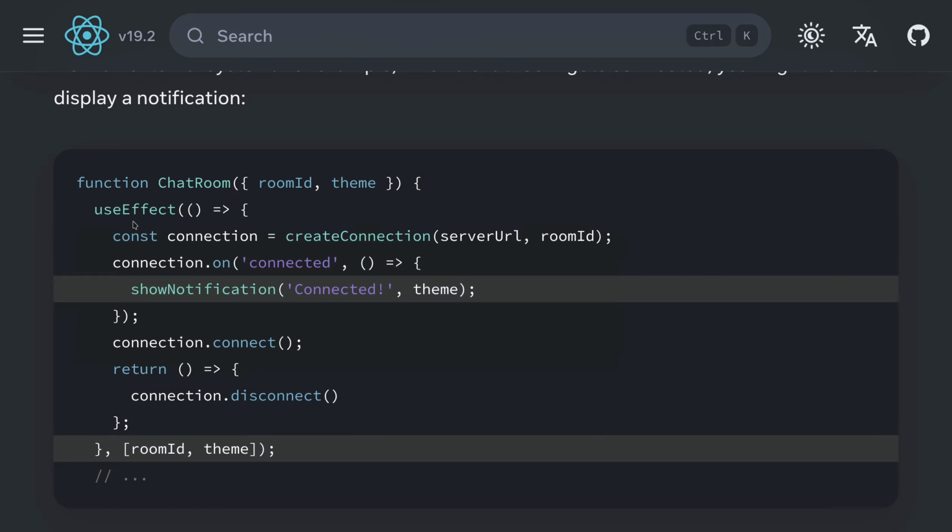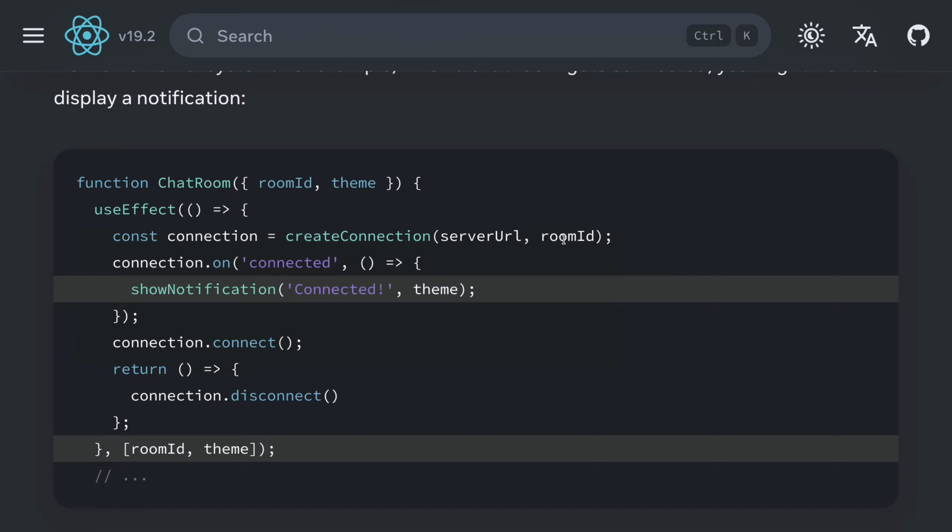Okay, and inside of the useEffect, we are creating a connection. Basically, it is connected to a chat room, and on connection, we are showing a notification showing the theme. Now, if we do this, the problem is we have to have the theme inside of the dependency array of the useEffect. Okay, now this is good.